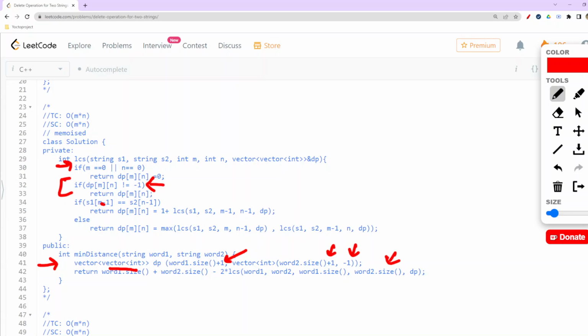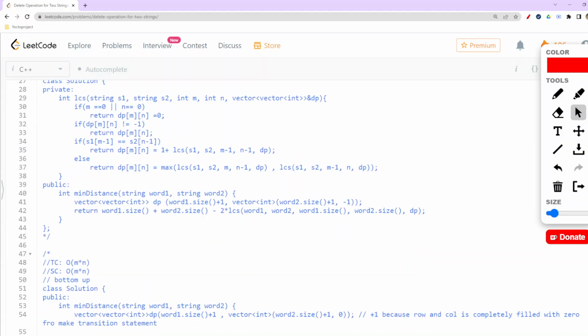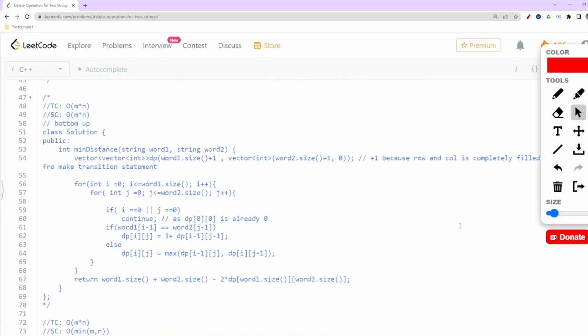Then if the characters at m minus 1 and n minus 1 are equal, we directly add 1 and return by deleting both the chars. Otherwise, again the same thing, but assigning it to the DP vector.